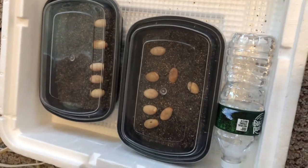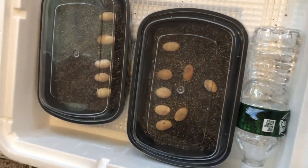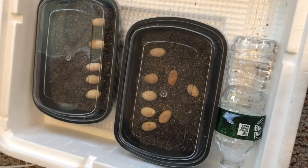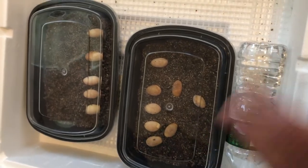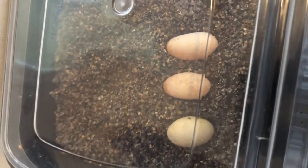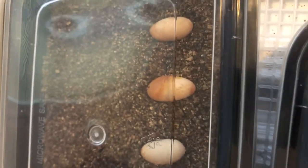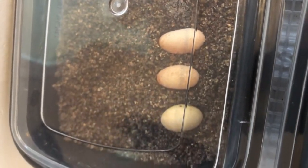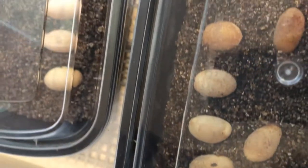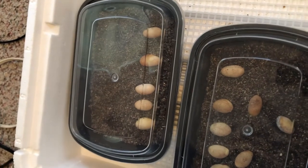Going inside, you can see I have some eggs already in here — Dickerson's and Lightning Yellow New Mexico collared lizard eggs currently incubating. I also keep some water in here just to maintain incubation temperature in case I need to add more humidity. All these eggs are nice and plump and full. Some get some discoloring from contact with the nest box, but I don't tend to see too many issues there. I can show you how to properly use the pen light on these.